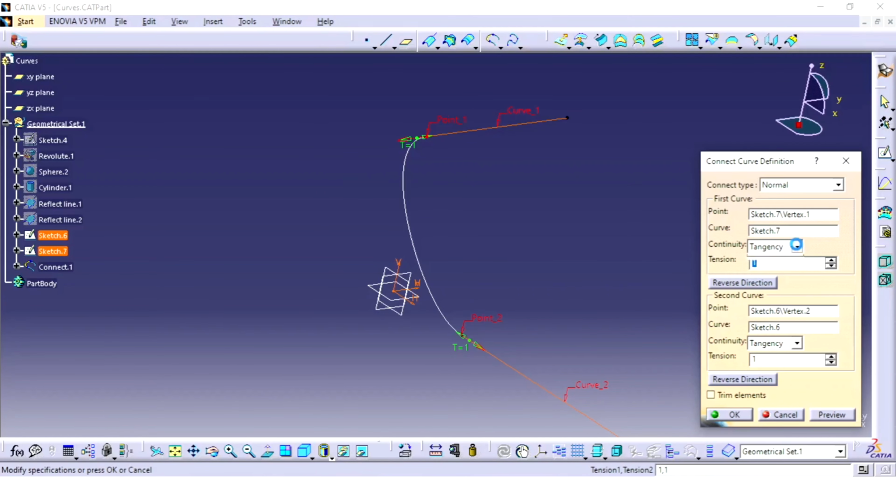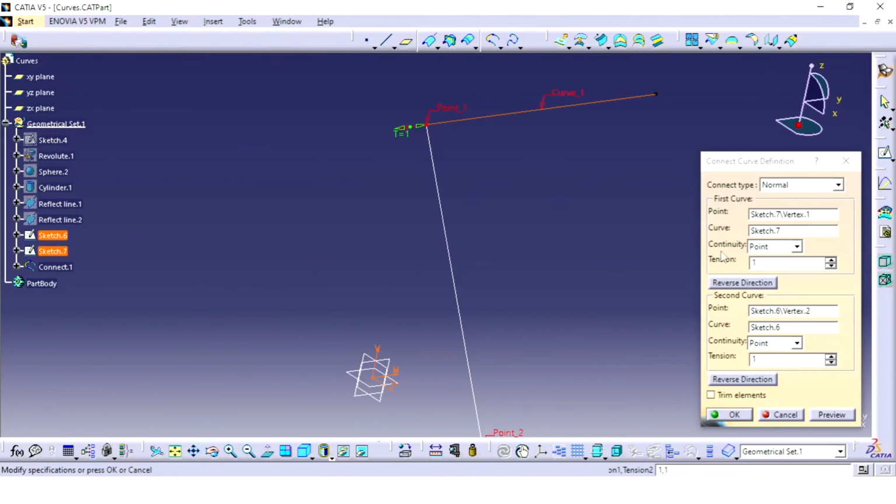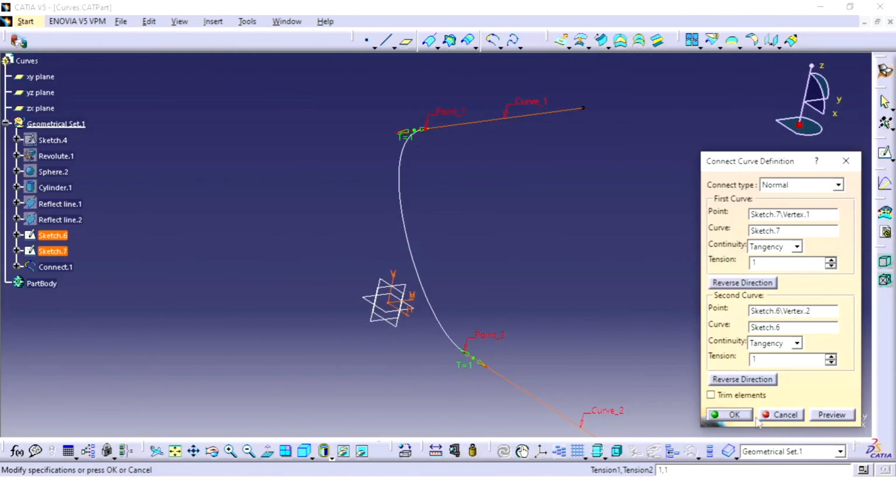Here the continuity, we can create point on both the sides. If I create both the sides point continuity, then you can see there is no curve created here, no radius created here. So we can make it tangency here. Here the connection type is normal.